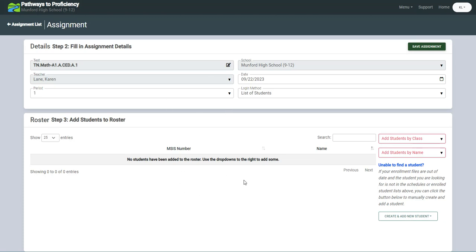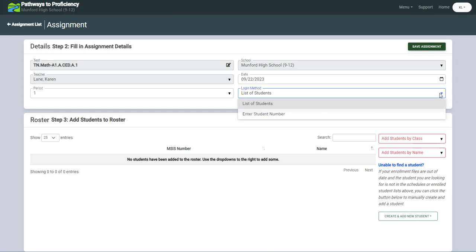Well, when you do yours, you're going to see your student's name and this MSIS number. This is their state number. It's not their lunch number. It's their state number. And what this is you're picking how you want the kids to be identified when they take something online. So when they go online, they're going to have a code like we did on Mastery Connect. They go to the website, they enter the code, and then there's going to be a drop down menu, and it's either going to list, if I click enter student number, it's going to list all of the kids' state number. If I list name, it's going to list their names.